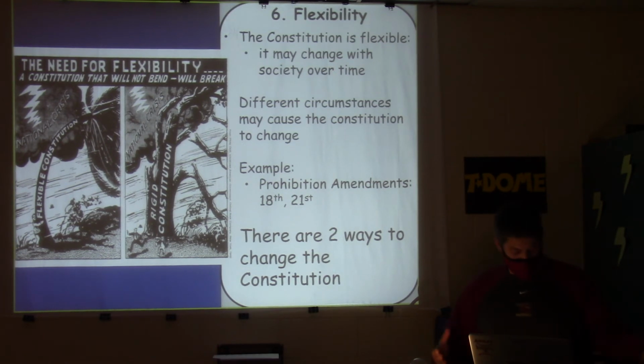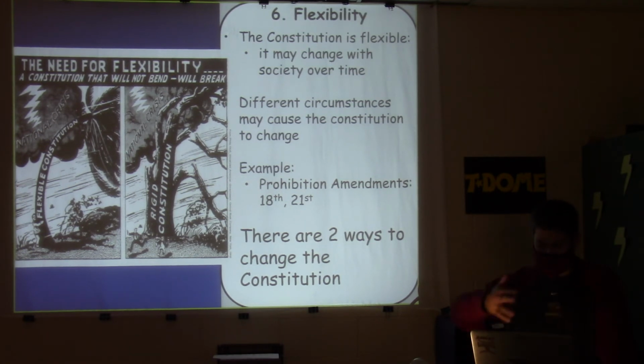Again, it probably should have already changed, because we probably have some better ways to do voting and all that kind of stuff these days. But it's going to take a while because society changes faster than the Constitution. But the Constitution eventually catches up. So, how do we change the Constitution? It's called amendments. We've had 27 of them.